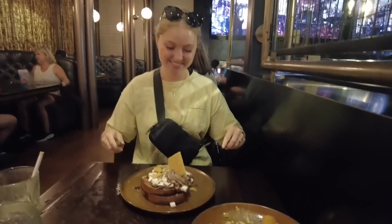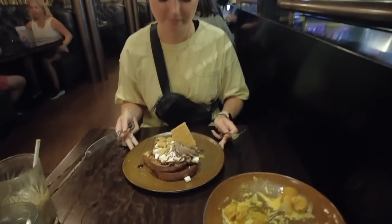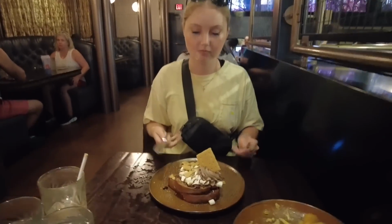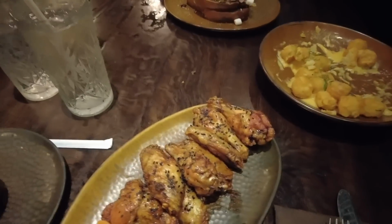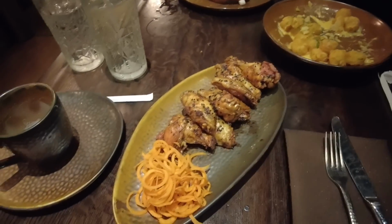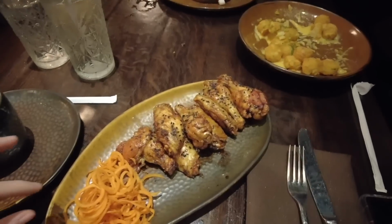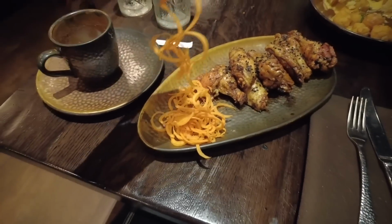So one thing to note about Toothsome is they do serve brunch all day. So this was on the breakfast menu when we arrived, and then our reservation was at 10, lunch started at 10:30. So we got access to both menus, but brunch is served all day. So the options on the breakfast menu are served all day, including this. And then this is from the lunch menu. This is the chocolate chicken wings, and they also have like a coffee stout chocolate rub thing on them. And there's these really crazy carrots.